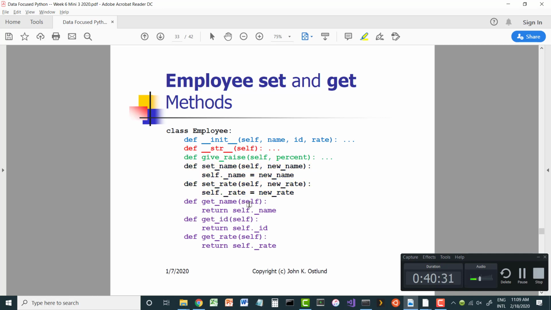We're also going to define three get methods for getting the current name of the employee, getting the ID, and getting the rate of the employee. Now, hopefully, people using the class will make use of these set and get methods rather than directly going in and messing around with the _name, _rate, and _ID.